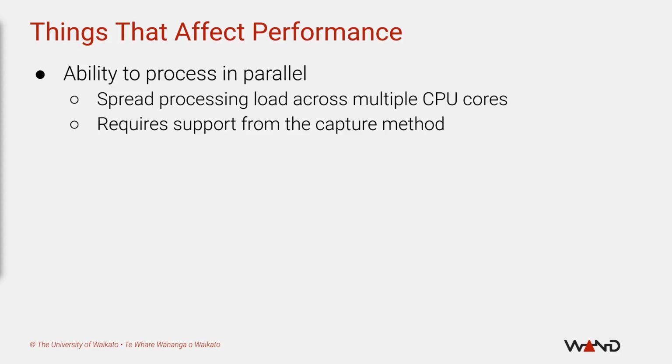Which is great, but is somewhat dependent on there being some native support for parallel capture and processing within the capture method or library itself. Specifically, the incoming packets must be assigned to different CPU cores as soon as they arrive, and must remain on their core throughout the processing. Moving a packet from one core to another is an expensive process, and would invalidate most of the performance gain from using parallel threads in the first place. So this requires the capture method to be aware of the need for parallelism, and to not lump all of the received packets into the same memory buffer. Rather, each thread would need its own receive buffer, which lived on memory that was associated with that thread's particular corresponding CPU core.